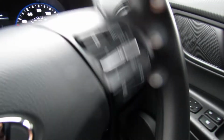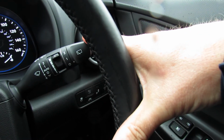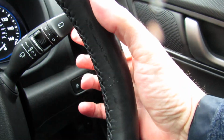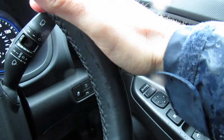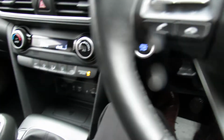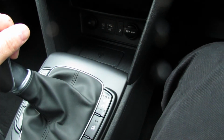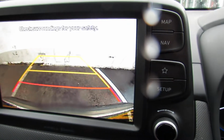If we go round to the right hand stalk, we've got one swipe quickly down is just one wipe. Up again is intermittent. You can then alter how long it takes between each wipe with that little dial there. We go up again for your first constant wipe, up again to the very top, and all the way down, let go and reset. So down for the gears, it's a 6-speed shift. Reverse is up with a little trigger over the front of the shift towards the passenger and forward. And at the same point, that will then engage the rear parking camera.